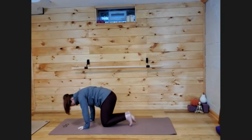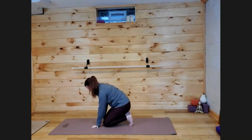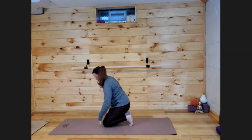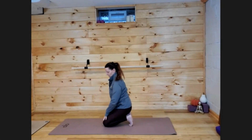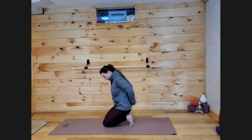We're going to curl the toes under and sit back. Walking your hands back to your knees. Sitting back onto your knees or using your hands in front of you. Whatever works here. Sweep the arms around behind you. Interlace the fingers. And pressing the thumbs into the back, squeeze the elbows together as you sit back and down.